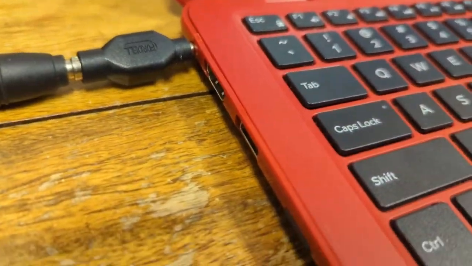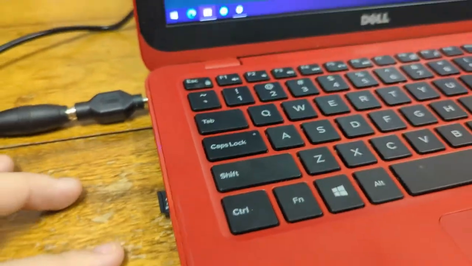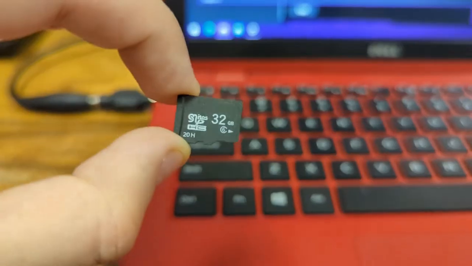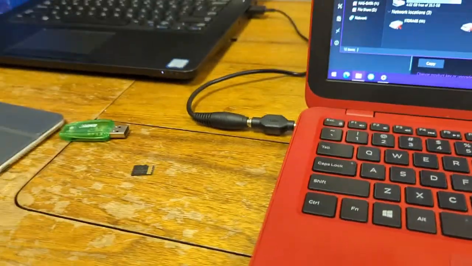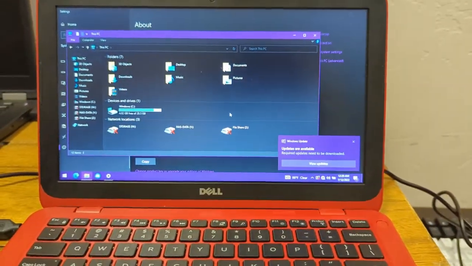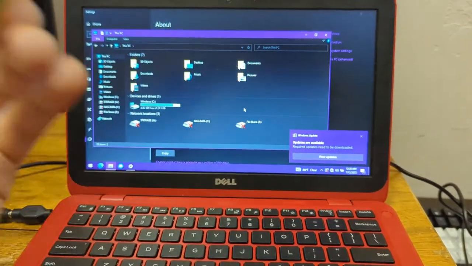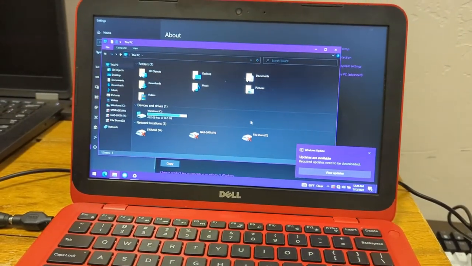But I think there might be an SD card in here. Yeah, there is. That's cool. Oh, let's get it out. 32 gig SD card. I'll use this for something. That's really cool. But I'm gonna take it out for now because we are going to do something in this video. What's on this USB? Well, remember on the HP Stream when I installed ChromeOS Flex on it?